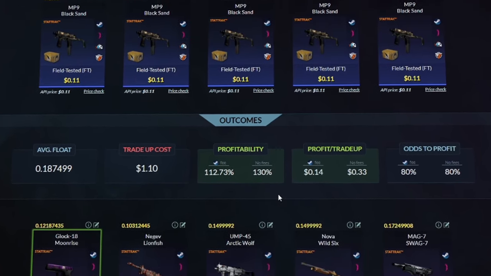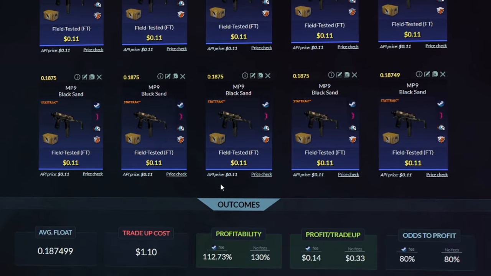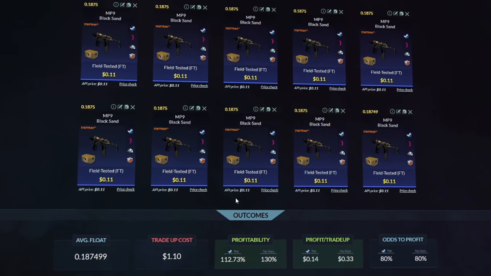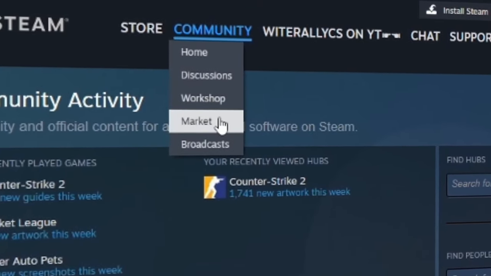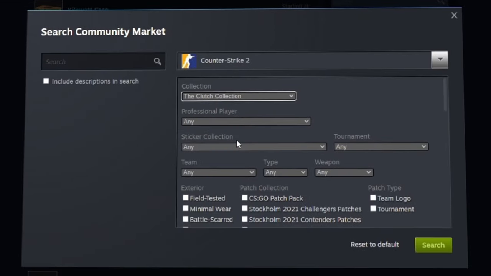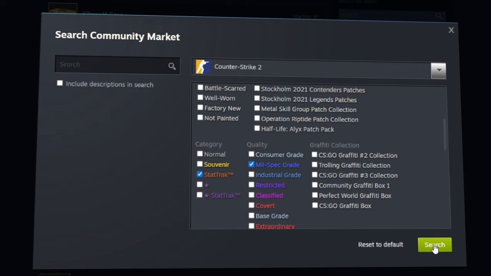If you recall, I did say that the API price is not always accurate. So the next step, once you were to find a profitable trade-up, would be to go on the Steam market and make sure the inputs are actually going to be that cheap. From the Steam website, hover over community, click market, set it to CS2, show advanced options, Clutch Case, field tested, StatTrak, Mil-Spec, search.